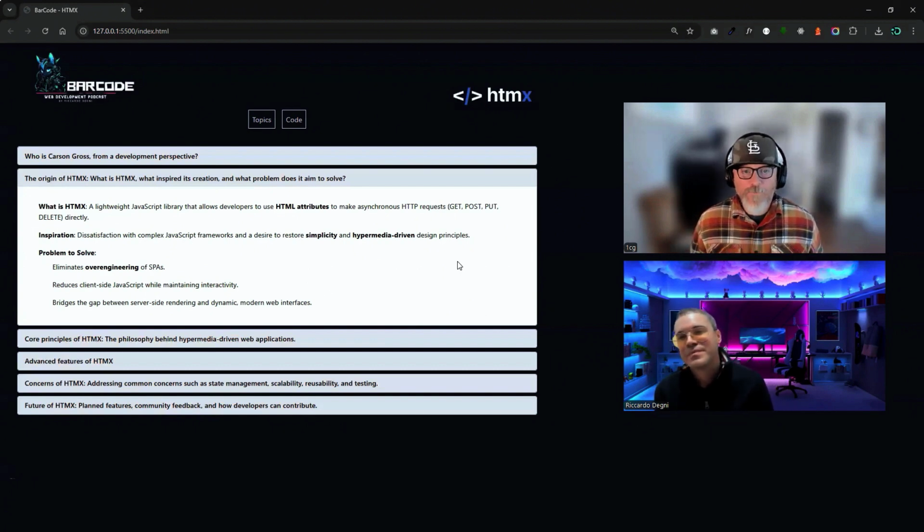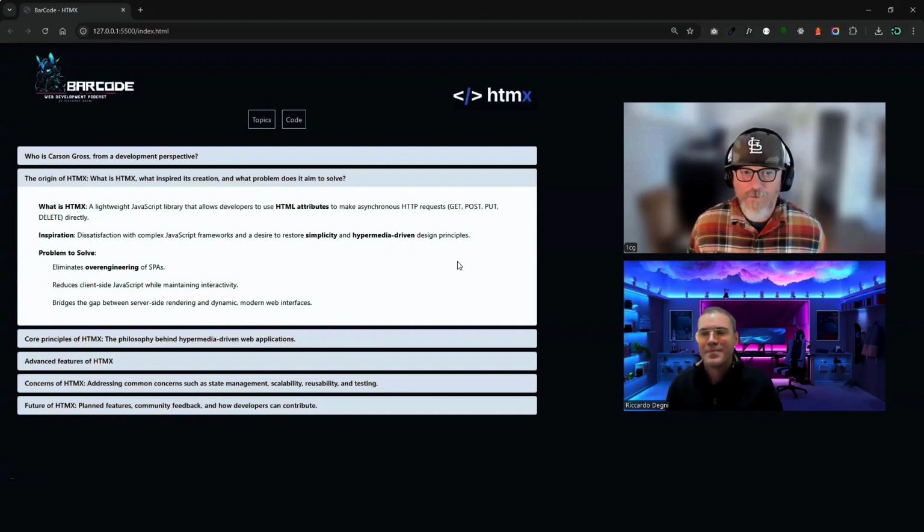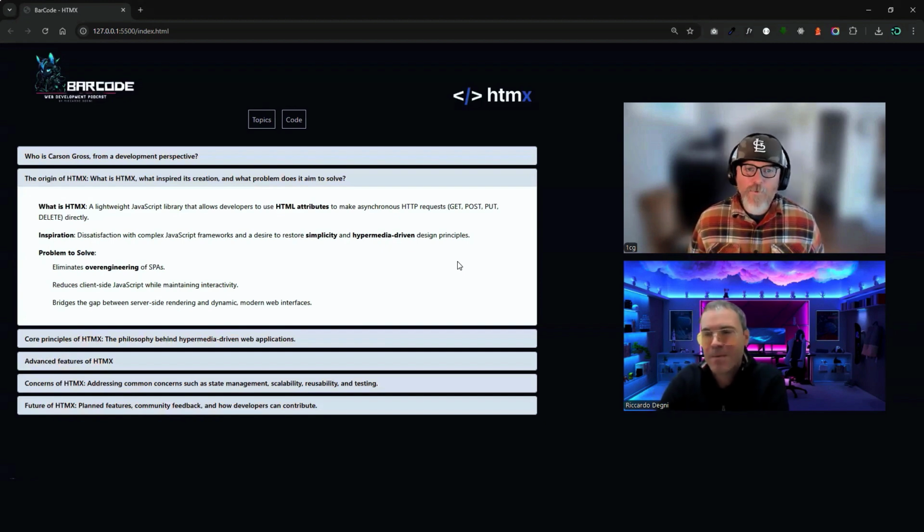Sure. So HTML is a hypermedia format, and what makes a hypermedia format hypermedia is that it has things in it like links and forms, the traditional links and forms. Let's just take a link for example.